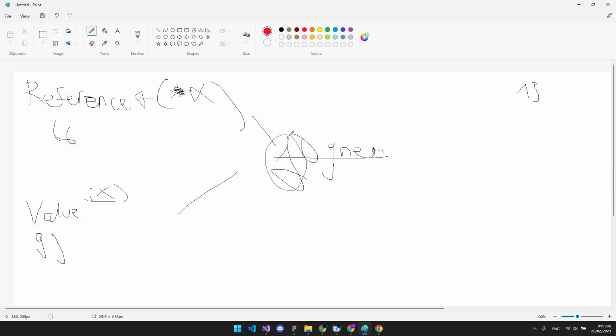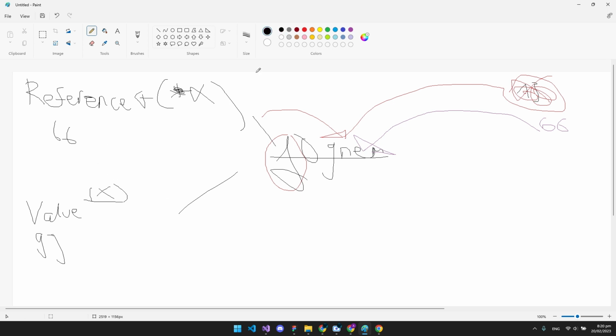So what we did is we accessed that memory address of Ognema and we saw that it's equal to 13. So we deleted it and we set the new value, which was 66.